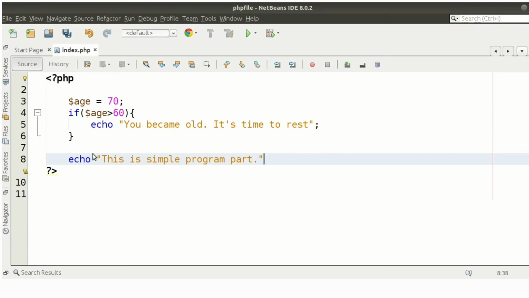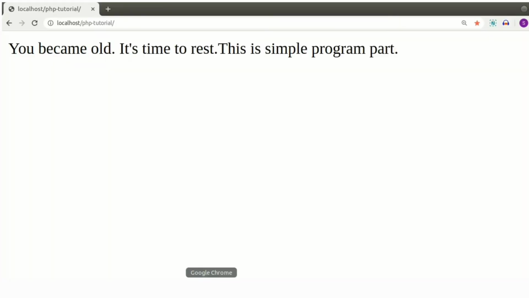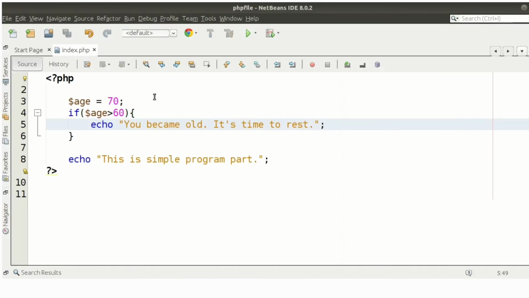So if we run this program, my age is more than 60, that is 70, so the condition is true. As it is true, we can see this statement, and we can see this statement too. We can see you become old, it's time to rest.